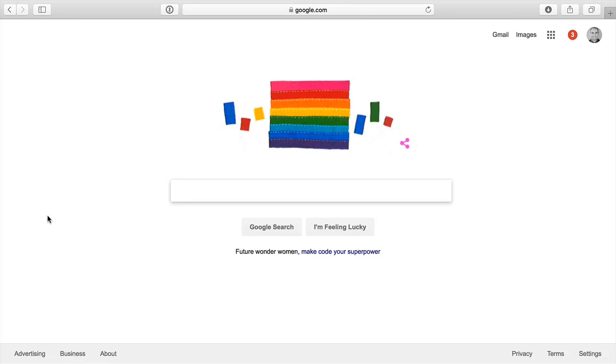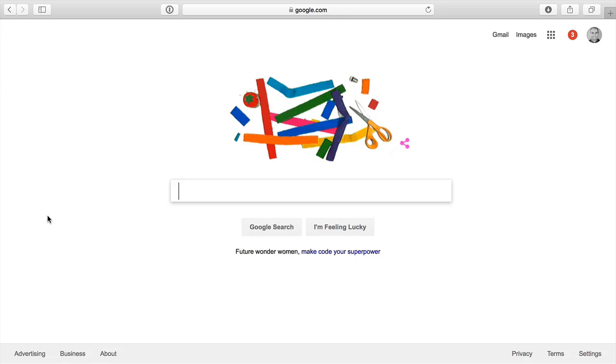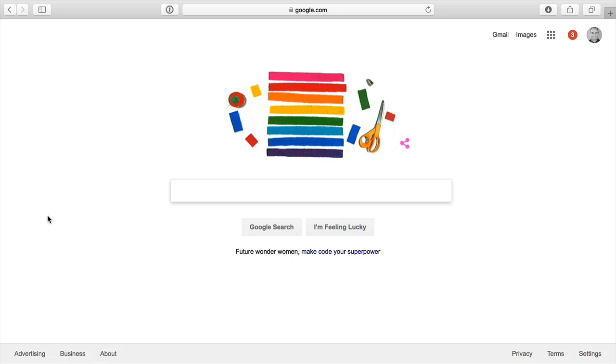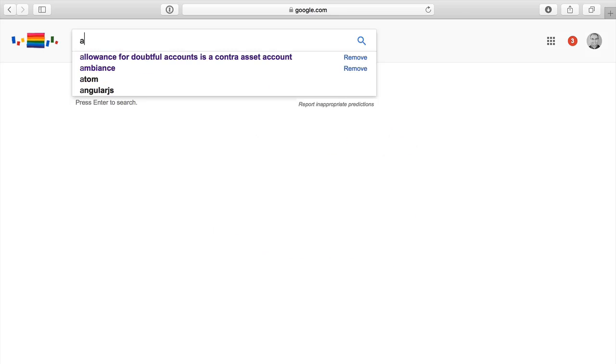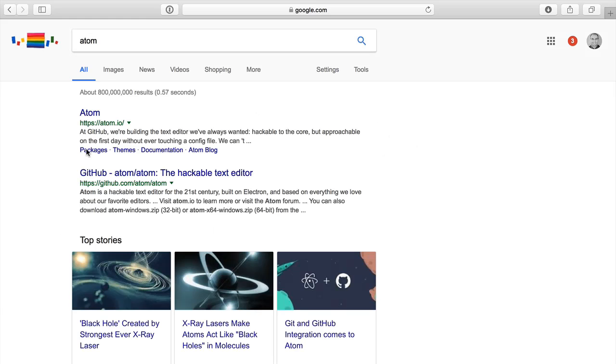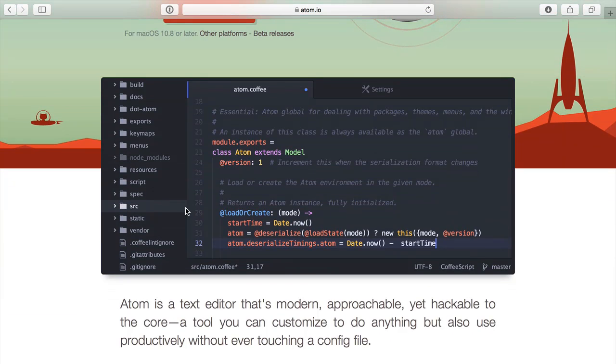Now we're going to talk about IDEs that you can use with Electron. Basically, they're not really IDEs because there's not a compiling environment that you can use when you're creating these Electron applications. It's more code editors. A popular one that a lot of people like is called Atom, and you can see here atom.io. It's a text editor, so it's got a lot of great features inside of it for basically editing your scripts. And I mentioned there's no compiling.